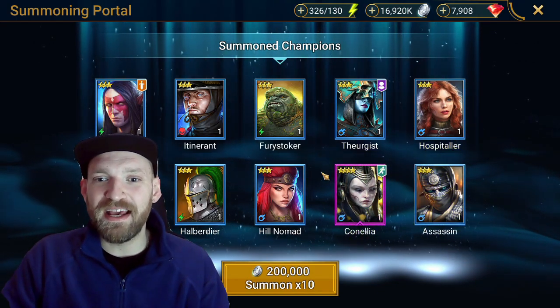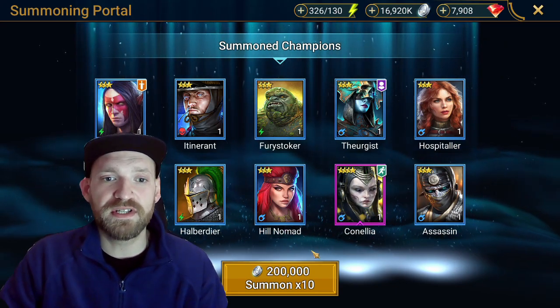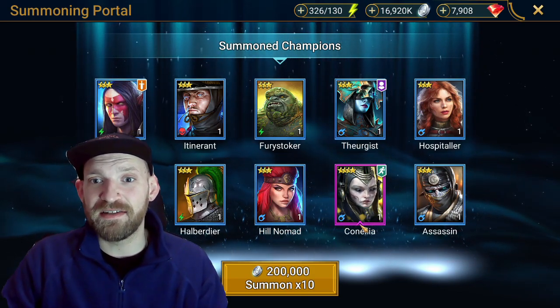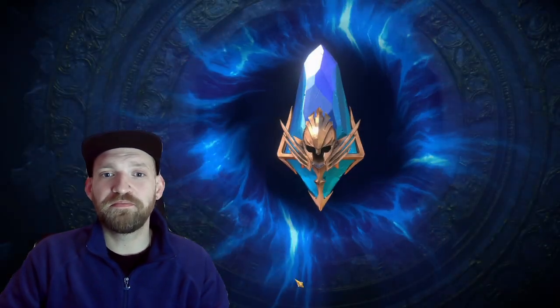So we've got a Cornelia, a really good champion, really good if you're struggling in faction wars for the dwarves, and some people have built her for solo content, but I don't have the gear that supports her needed for solo content. No one else of significance in there. On to the next one.